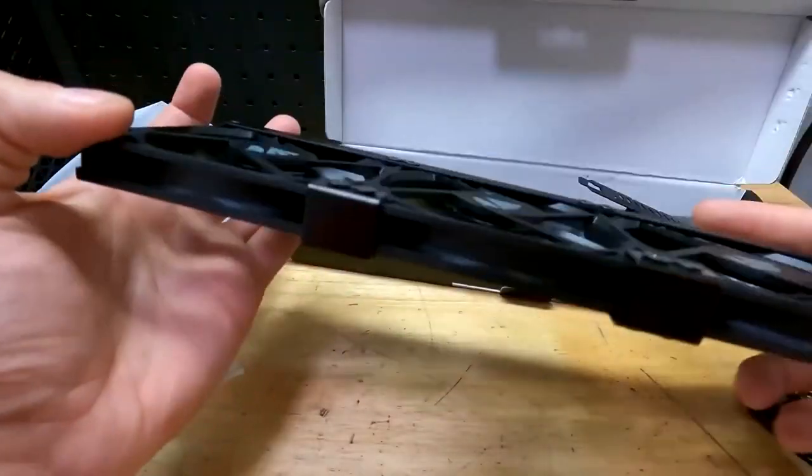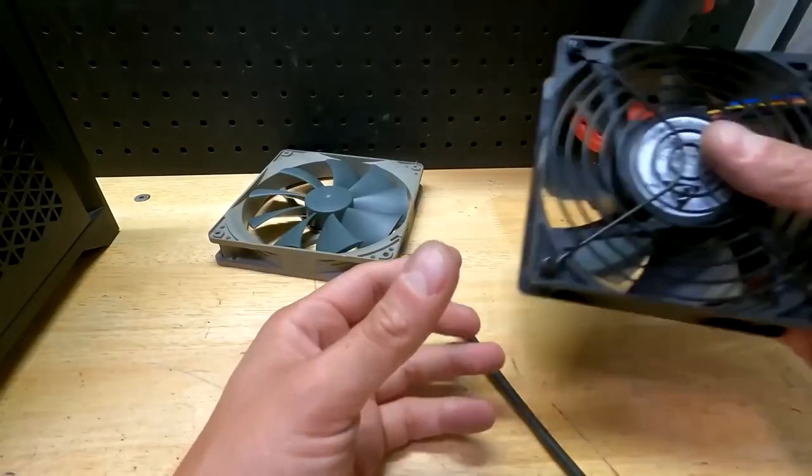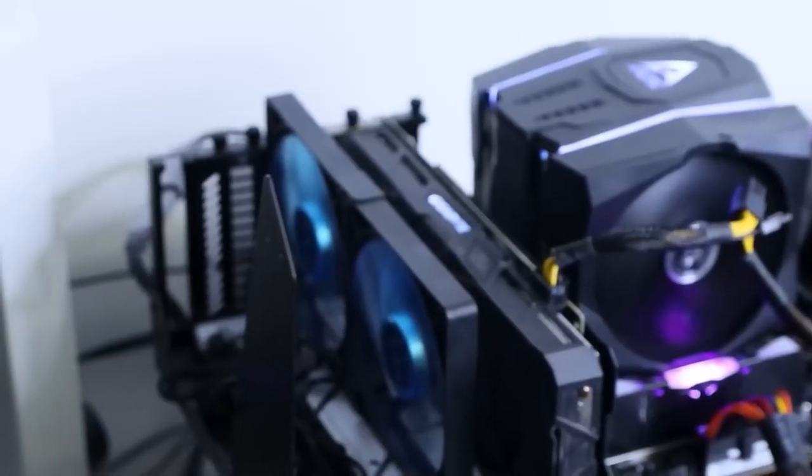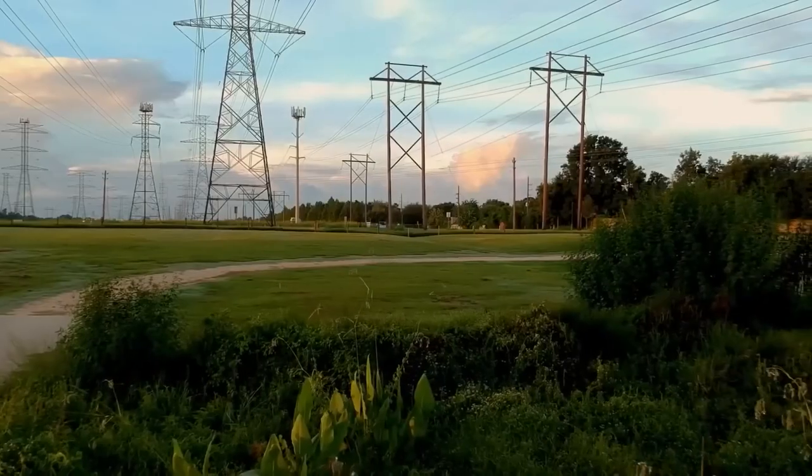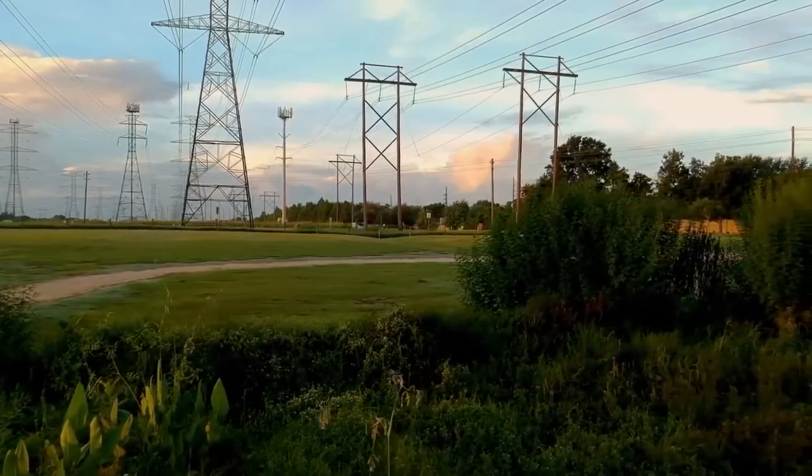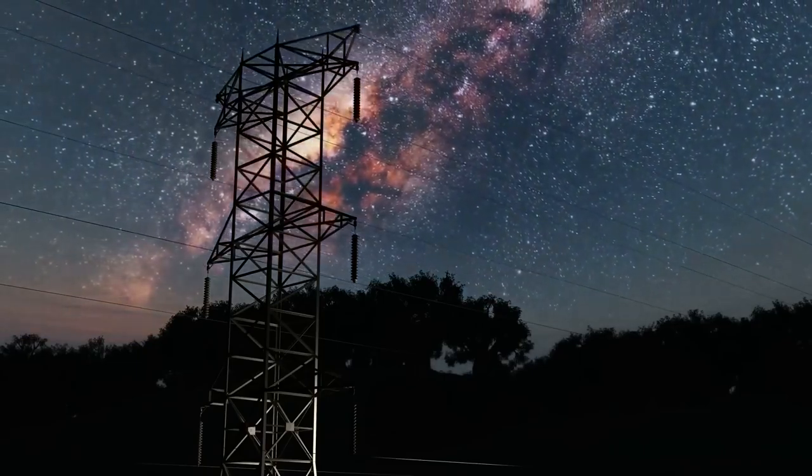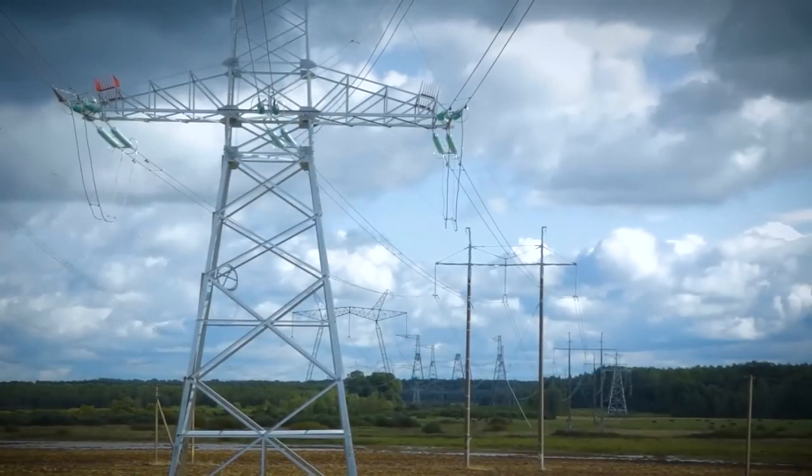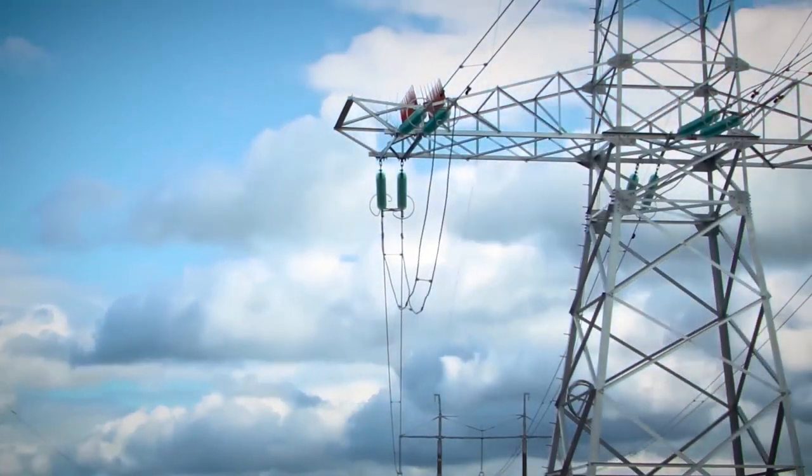High-energy consumers often heat up so much that we have to put in extra effort to cool them down. Yes, those coolers on computers and powerful graphics cards consume additional energy to mitigate the thermal consequences of electrical resistance in materials. Moreover, the losses of electrical energy in power grids are significant, up to 30% of the total generated electricity. To be fair, not all these losses are due to electrical resistance. There are other mechanisms at play, but we'll discuss those another time. Today, our focus is on superconductivity.